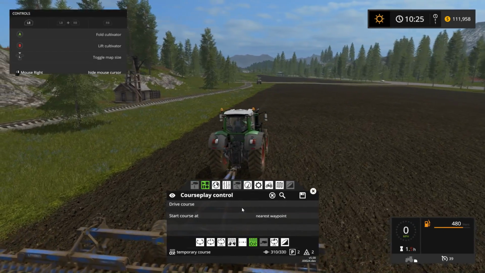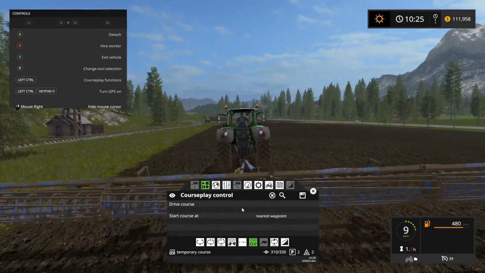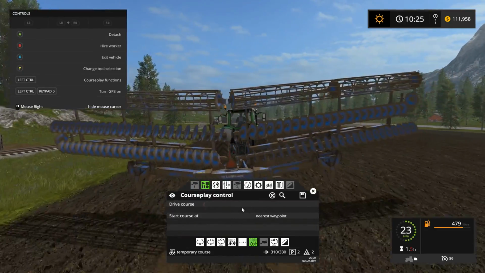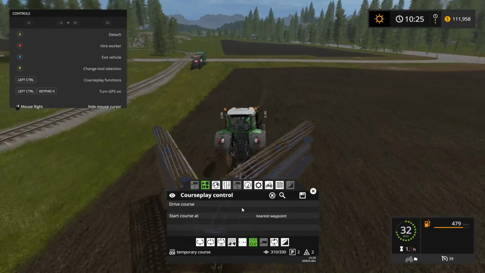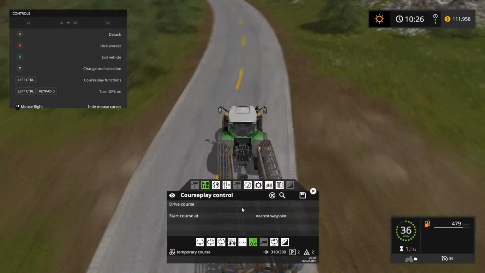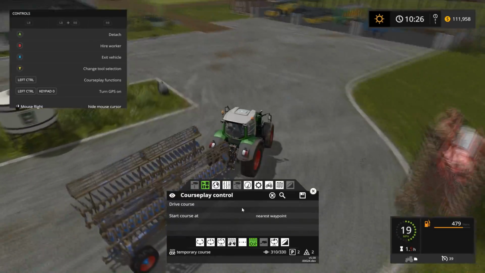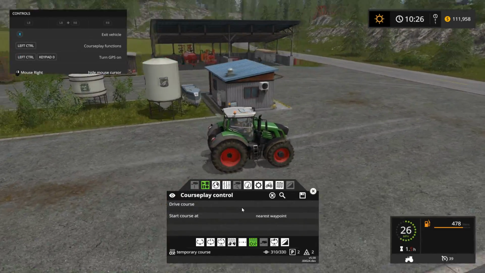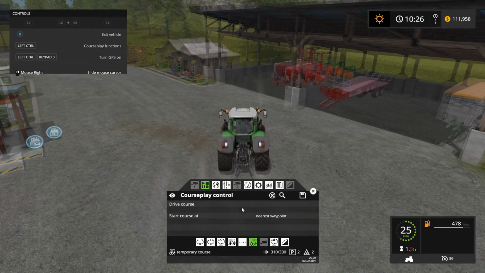Alright, that's pretty good. Lift it, fold it. Take this guy back. Get our seeder. We'll wash that later. Alright, let's go ahead and grab the seeder. Take it down and get it started.